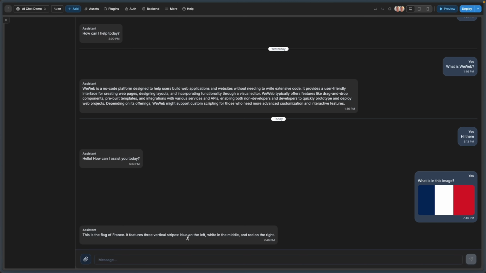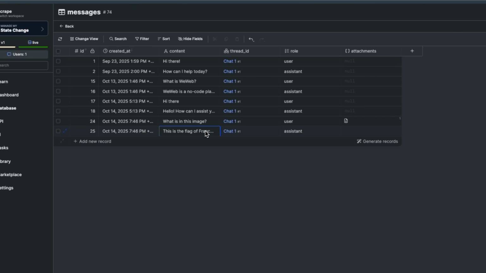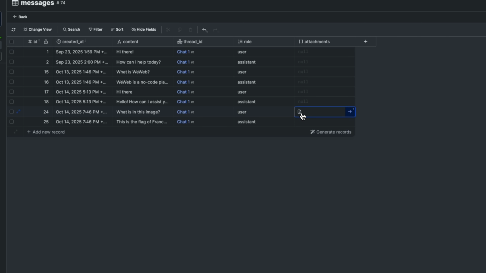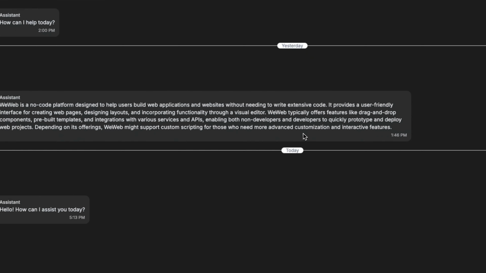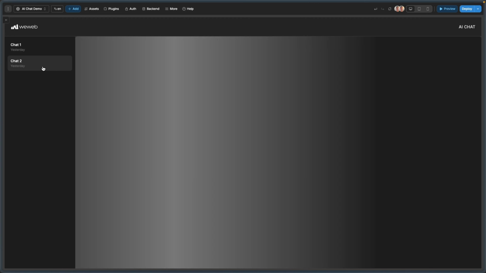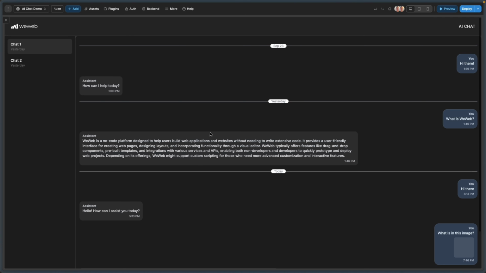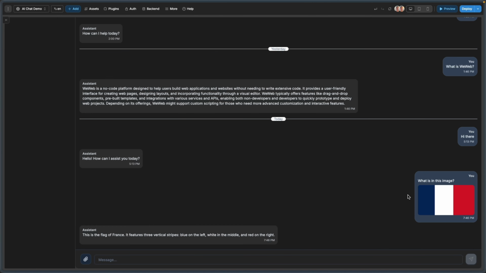We have a correct contextual answer back from OpenAI. And now in the messages table, I can see those two messages have been saved. And now in the attachments column, we also actually have that attachment. And so what this means is if I was to click off of chat one and go back onto it, we now actually have preserved that data. And so the attachments, in this case, the image, will consistently be displayed.